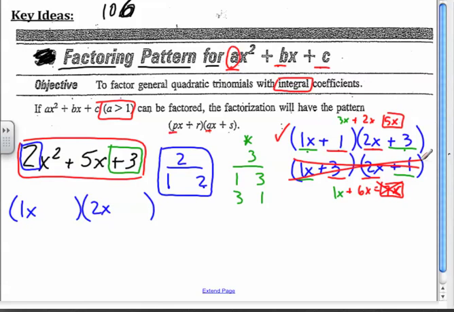The right factor is 1x plus 1 times 2x plus 3. When I multiply these two binomials, they give me that. All right, there'll be a little more room on the next one, and we'll be able to see this a little bit better. But I think you can see we've got a lot of other circumstances that we have to consider when there's a number in front of the x squared, the number in front of the quadratic term. Okay? All right, good job, guys, and I'll see you at example 1.